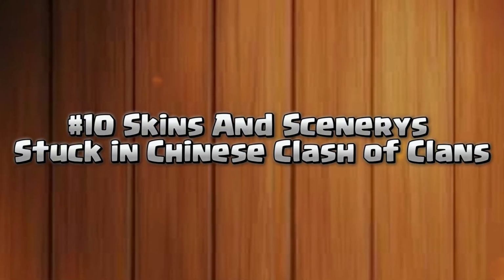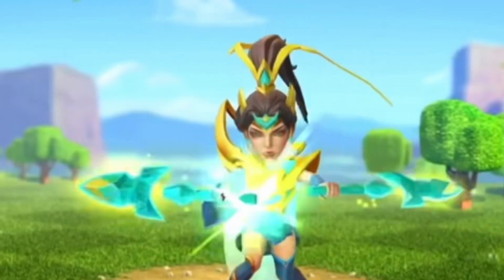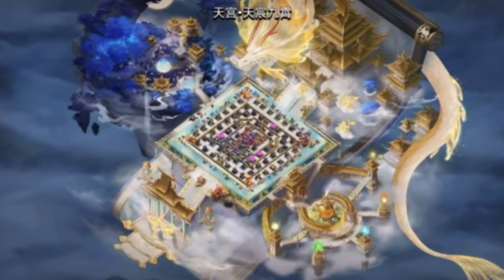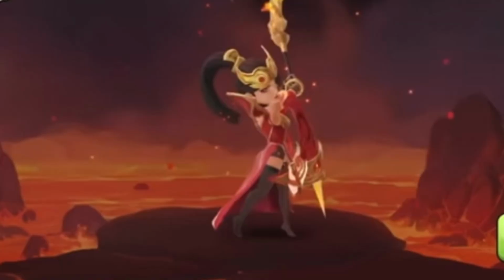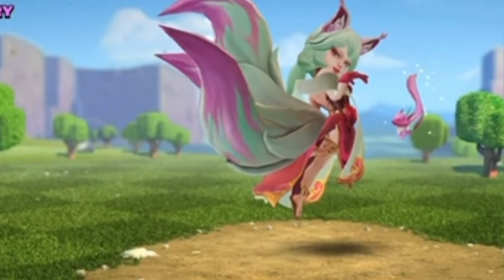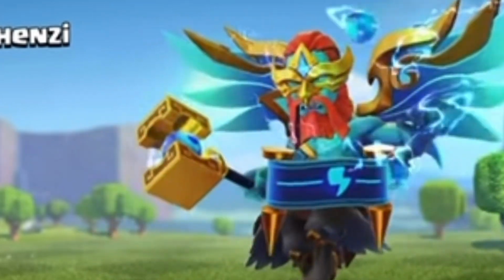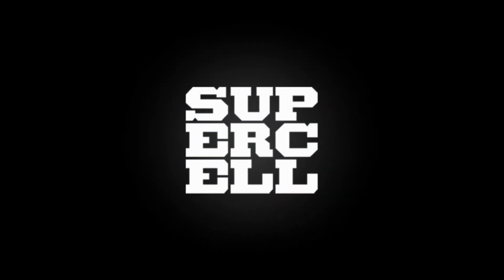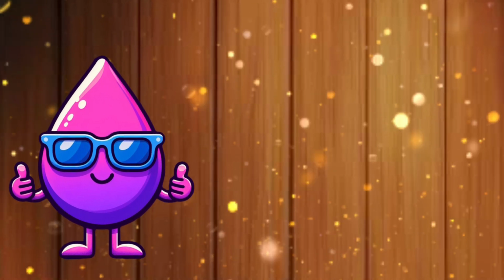Number 10, skins and sceneries stuck in Chinese Clash of Clans. So if you didn't know already, there are tons of insane skins and sceneries exclusive to Chinese Clash of Clans. Like, look how crazy these sceneries are. This one is literally a turtle in the ocean. And there are so many crazy, unique, and weird skins that are only in China. Lots of people want these skins in normal Clash of Clans, but for some reason Supercell is just leaving them in China.